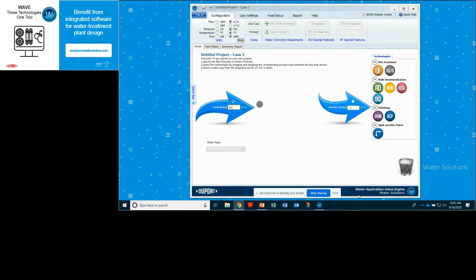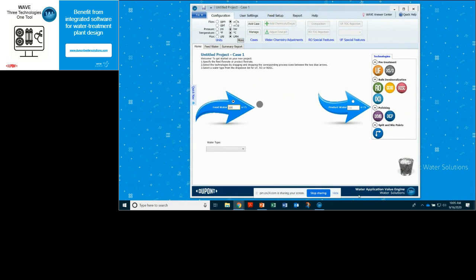I just want to say hello, and I'm excited about this. I have been working with Garth as part of his ION EXCHANGE, what we call the SWAT team, for the past roughly 5 years. I use WAVE all the time, so I'm excited about this. Okay, Garth, I am seeing your screen.